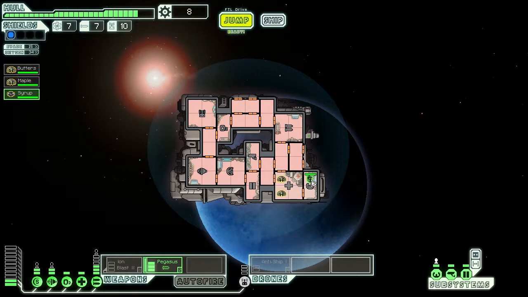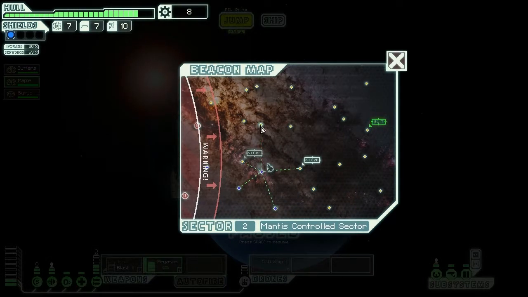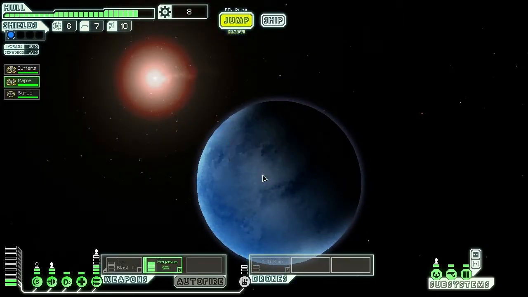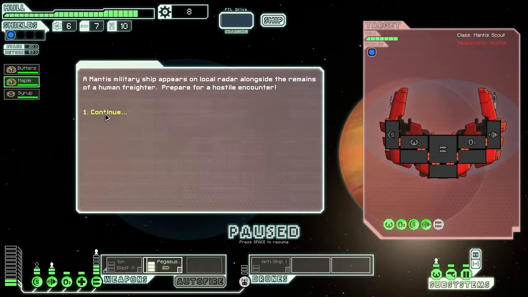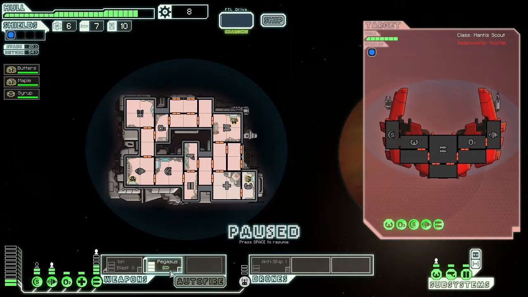So let's see, is this Butters? No, that's Syrup. Syrup is good at the engines, yeah, so we don't want him in there. We want Butters in here. Maple is good with that. Okay. Alright, so we're not finding any scrap, which is kind of disappointing. I want to get some scrap so I can upgrade my generator. Okay. Alright, so let's go ahead and get this guy into the shields.